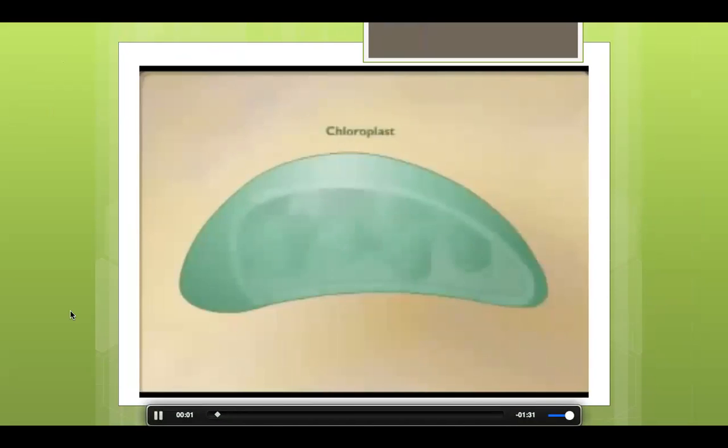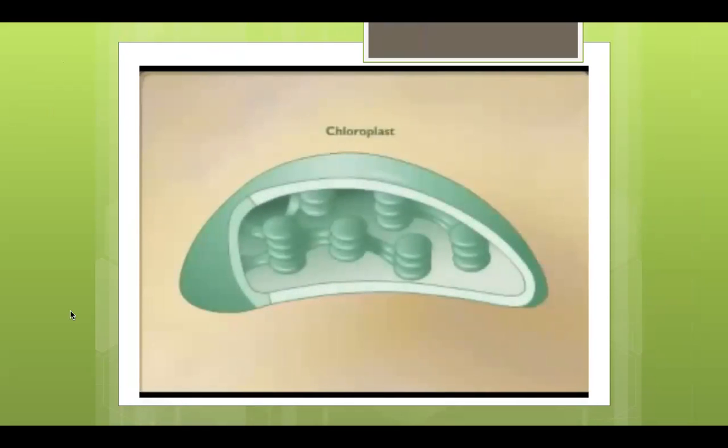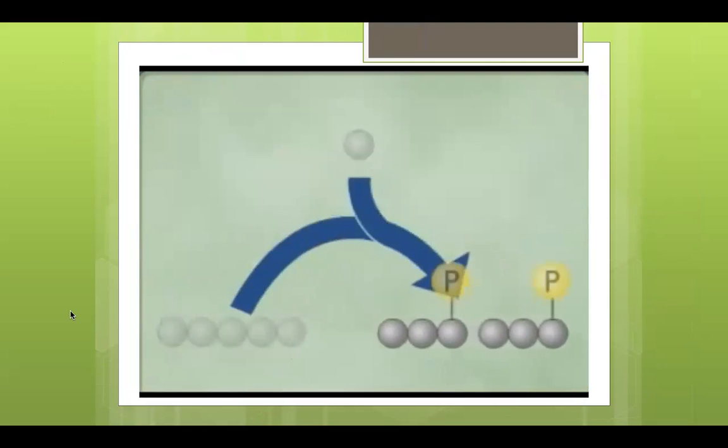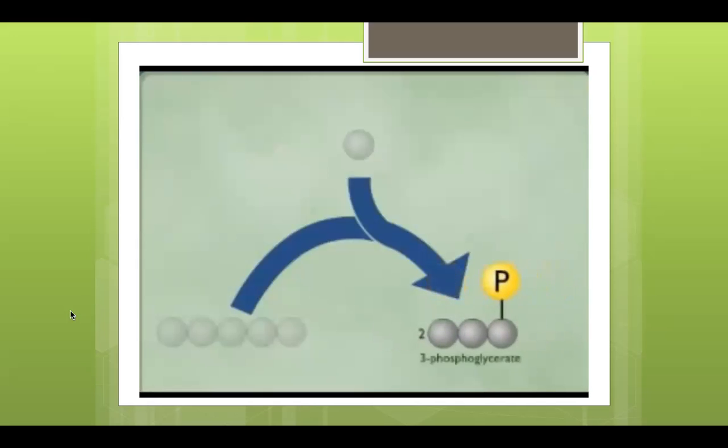The Calvin cycle is a series of reactions that results in conversion of carbon dioxide into the organic molecules needed to build new cells. It occurs in the stroma, which is the area of the chloroplast surrounding the thylakoid membrane. During the Calvin cycle, carbon dioxide, CO2, is added to a 5-carbon molecule called RuBP. The resulting 6-carbon molecule is unstable and quickly splits into 2 3-carbon molecules called 3-phosphoglycerate.